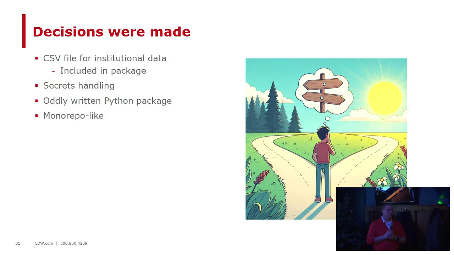Go ahead. If you have a vault-like system, can you integrate it with that instead? Yeah. So the question was, if you have some kind of vault or secret system, can you integrate it with that? And most certainly. There's a number of different ways, so you and I could talk after, whether it's Ansible Vault, HashiCorp Vault, or a number of other products. Certainly.